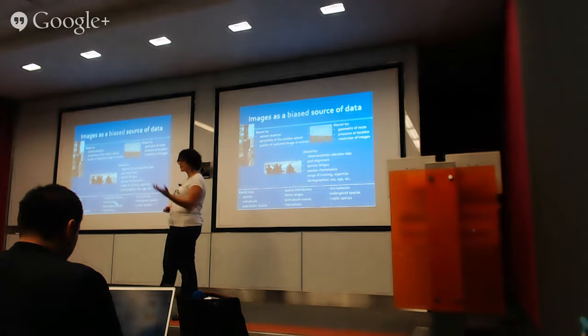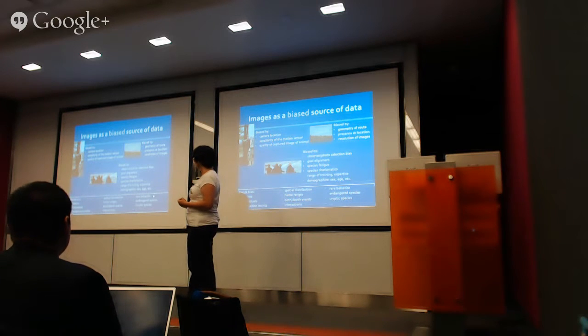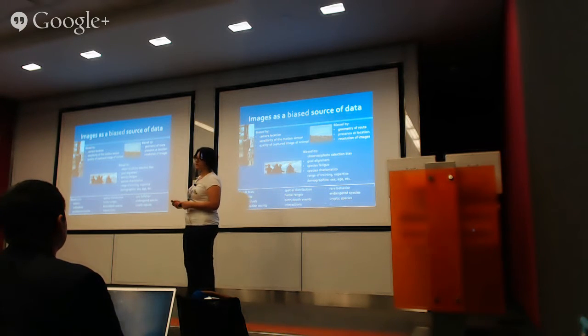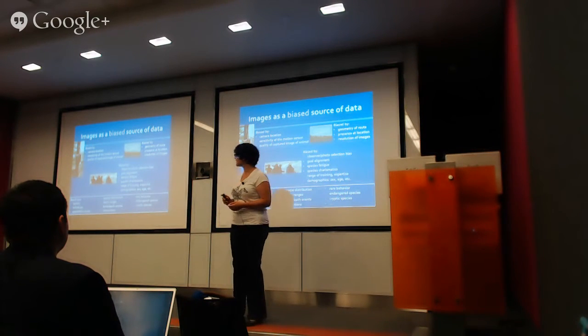Spatial distributions, all of this is bias of spatial distribution. So if you do home ranges or track individuals or species distribution, you need to know all these background biases and the distributions of biases. For events, interaction, which is social behavior, rare behavior is hugely biased, endangered species and cryptic species, not easily identified. The data on those are very biased.